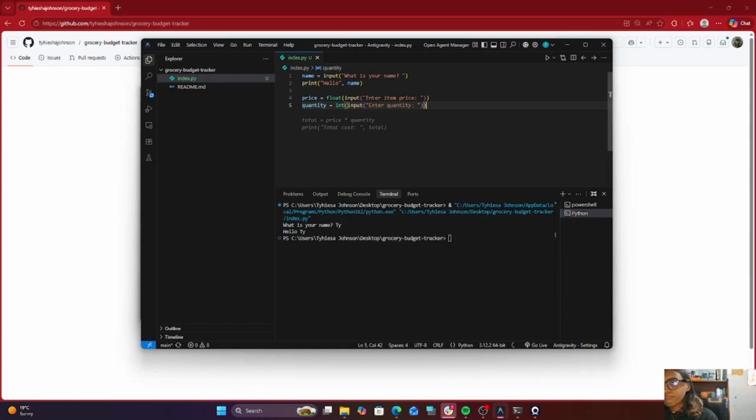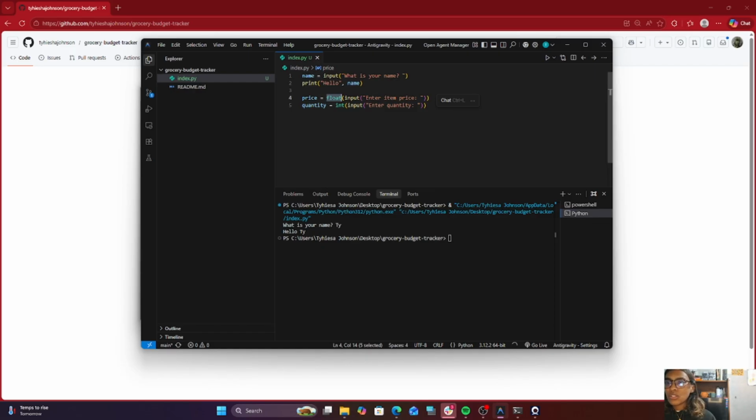So now we know that when it comes to price and quantity, those are numbers, so we have to convert them. A float allows decimal numbers like 19 rand 99 cents, so 0.99, or 0.05.